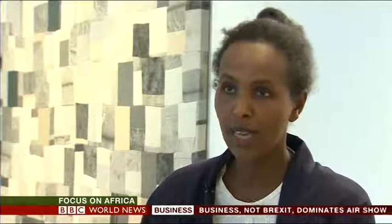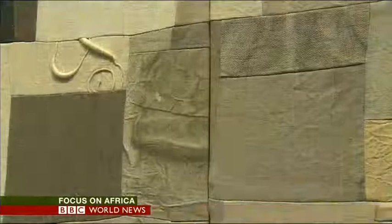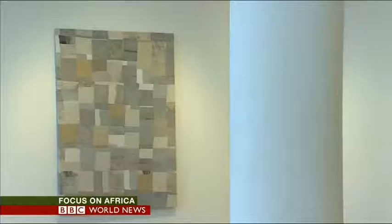I feel the works represent all these different elements — places, time, borders, and conflicts. A lot of the places where I've sourced material around the Middle East or Africa have since become almost impossible to travel to, so I feel it was like the end of an era. That's why these works are called maps — they are maps of all these other works I've made in places that were bordering on each other, and somehow they've come together into these patchworks. It's almost like patching the world back together again.